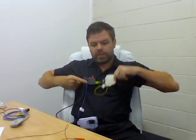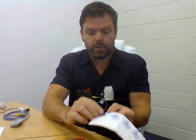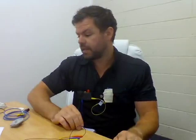So the first one we do is the black wire, and we do that, peel off a sticker, and that goes on your left clavicle, and your clavicle is your collarbone, so just on the collarbone here. The next cable is the yellow electrode. So we grab a yellow one, put it on a sticker, and that's going to go high up on the hairline on the left hand side. So if you're getting a bit of a receding hairline like myself, or if you're bald, just where your hairline normally would be, just up here somewhere. Okay. And that gives us our EEG, which allows us to see your sleep cycle, and also if you're having any interruptions in that sleep cycle.